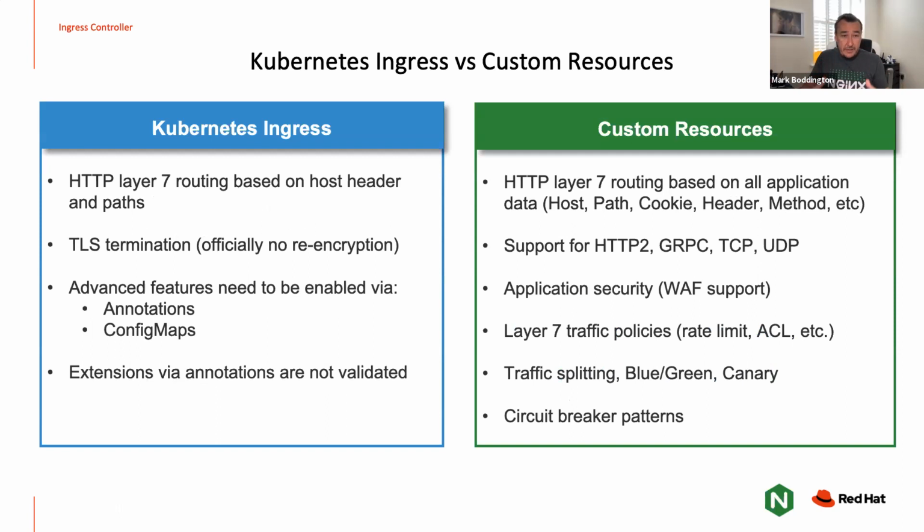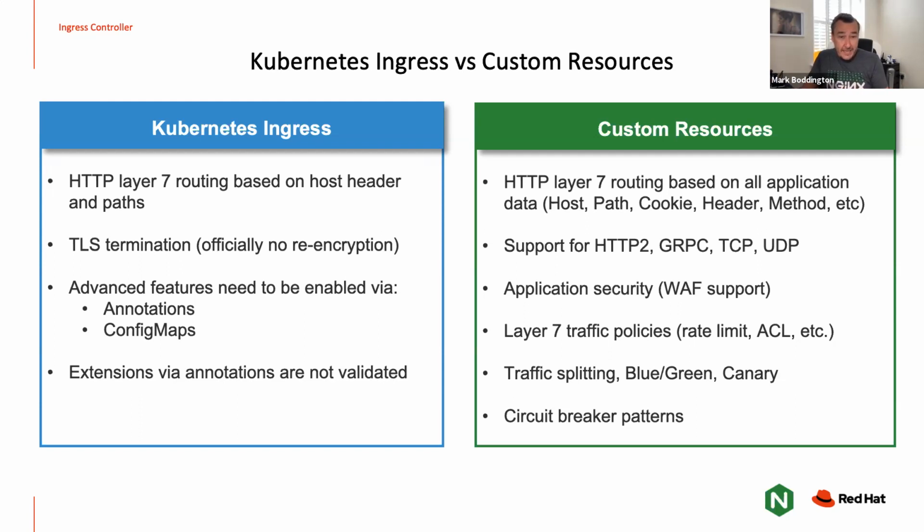But if we focus in on ingress specifically, there is a problem, particularly when it comes to automating deployments of ingress and securing the different elements that ingress is providing. So Kubernetes ingress provides SSL termination. It provides routing based on host header and paths. And that's pretty much it. That is all that is defined within the spec itself. Everything else you might want to do with a layer 7 traffic manager or ADC is applied through annotations and config maps. And these both have issues.